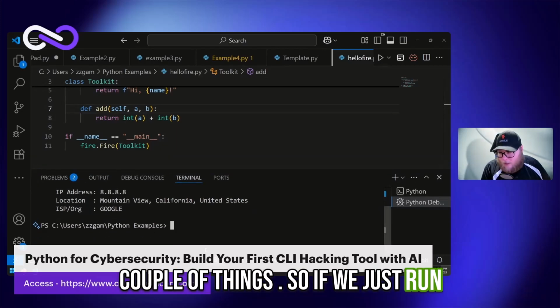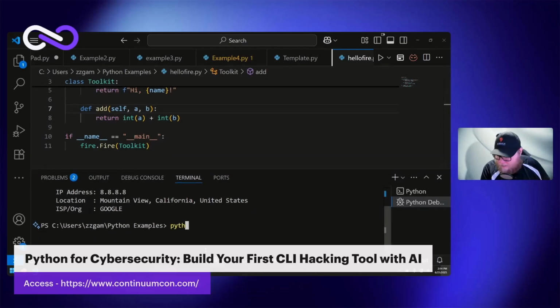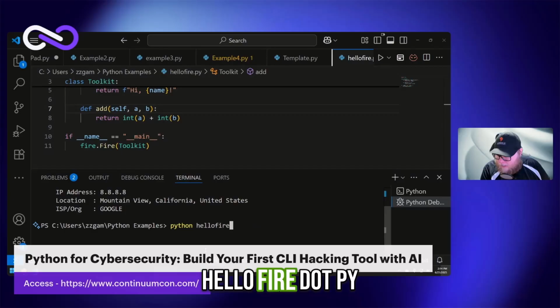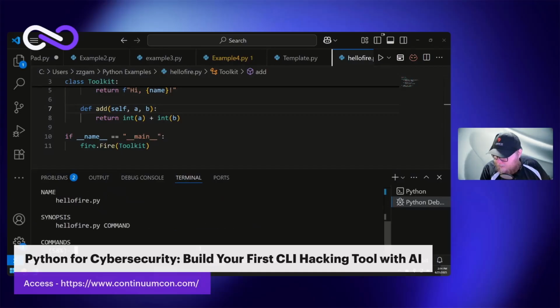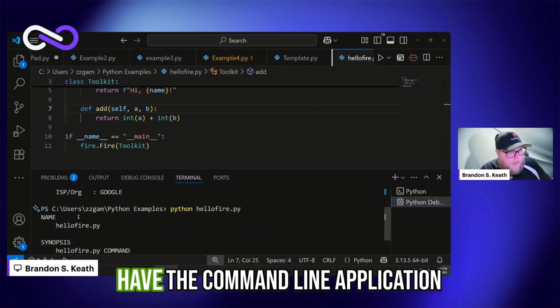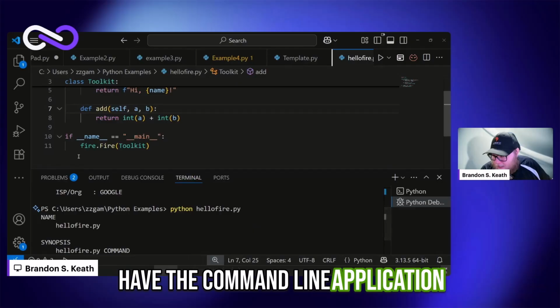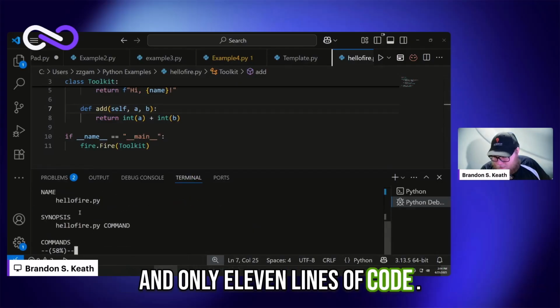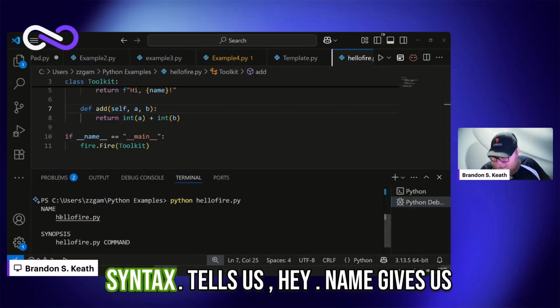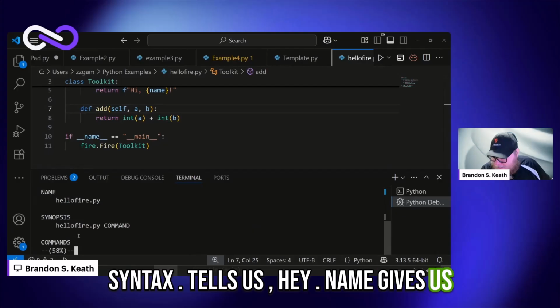So if we just run python hello_fire.py, we can actually see, look at that. We have a command line application in only 11 lines of code, right? And it's bringing back some syntax, tells us, hey, name, gives us a synopsis.